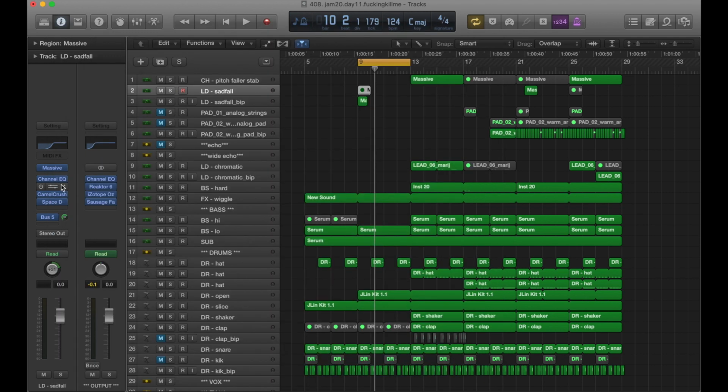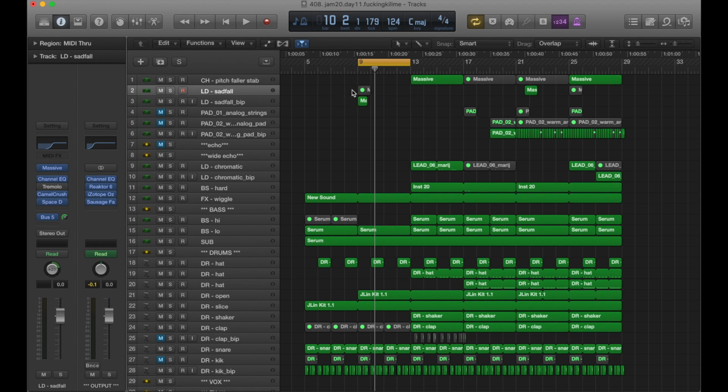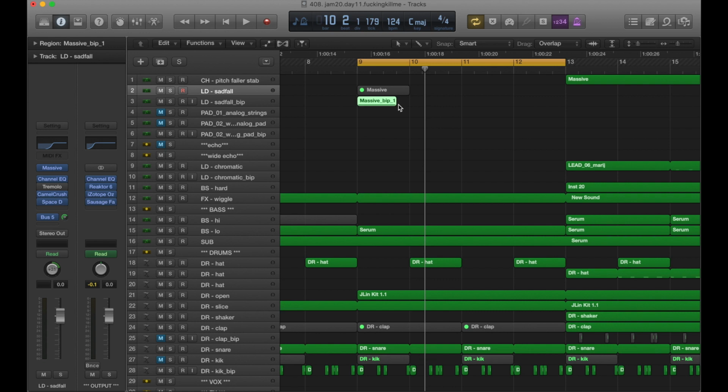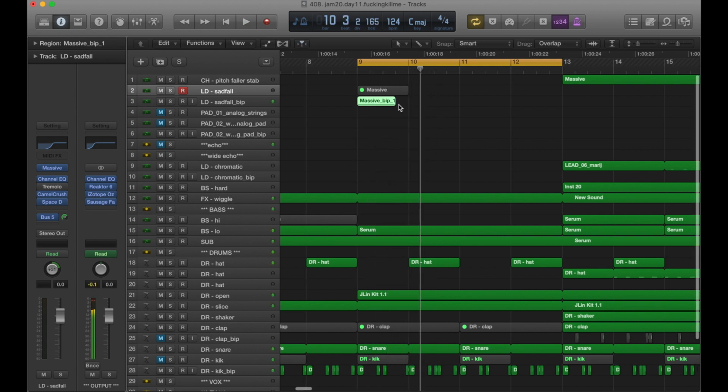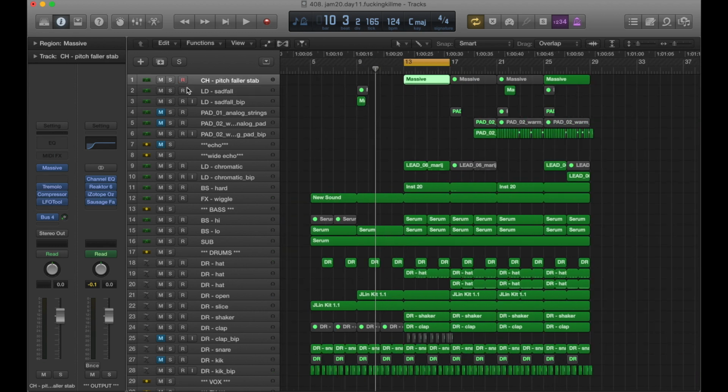It's a really simple sound, but on top of that, I've got Camel Crusher and Space Designer, and the wet reverb is up a little bit and the dry is all the way down, so you're only getting reverb. And then I exported that sound to audio and cut it on the third beat, which is the second snare of that bar, so that it stops real hard when the snare hits and doesn't continue to take up space in the mix, because I was trying to keep everything fairly tight. Oh, this is a cool sound. This is a sound that I made in Massive.